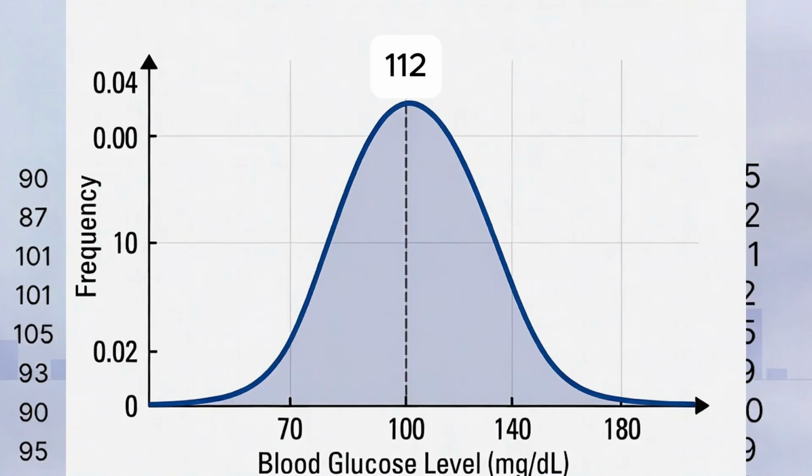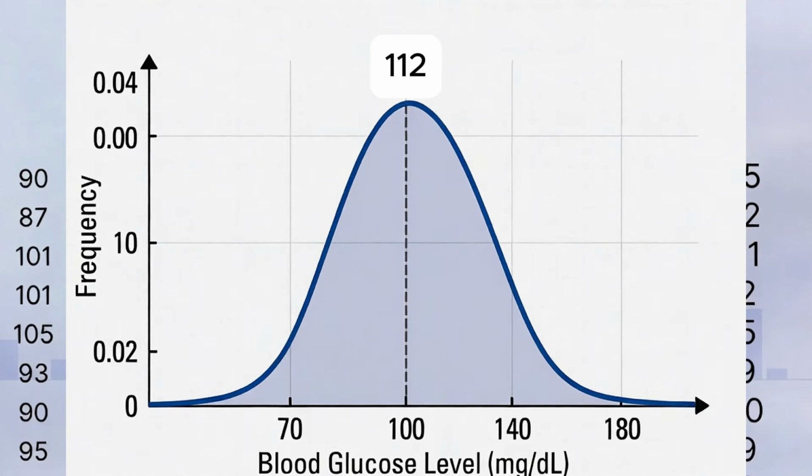And if we plotted the blood glucose level on the x-axis, and the number of subjects that had each level of blood glucose on the y-axis, we would get something that looks like this. There'd be some number in the middle here that was very common. A lot of people had this number in the middle, and as you went above it this way or below it that way, you would find less and less subjects had each measurement until you got down to some number that nobody had on either side.